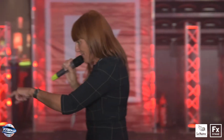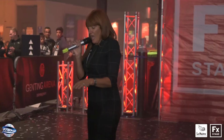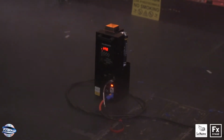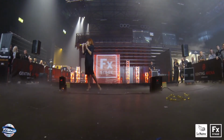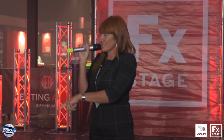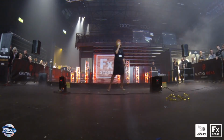So, what we're going to start off with is the salamanders. Salamanders are our flame machines. They use a fuel cell. We do the fuel cells in orange, natural, green or red. Each canister will give you about 35 bursts, okay? It's perfect because it will give you a 12-foot height. You can group 4 of these together and get up to a 25-foot height, okay? Uses 2 channels of DMX, one for the hot surface igniter and one for the actual firing of the product. We've got red cans in here, so they are a little bit lower than the 12-foot, but this is what a red salamander will look like.